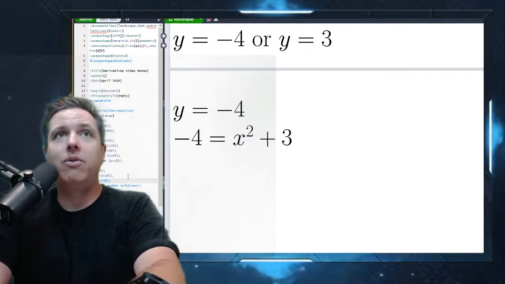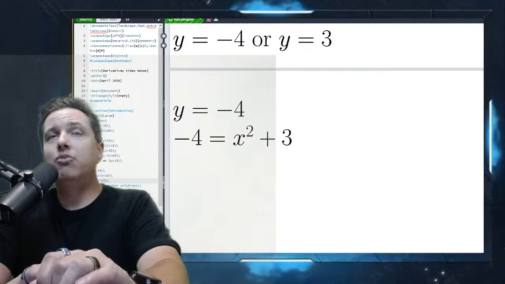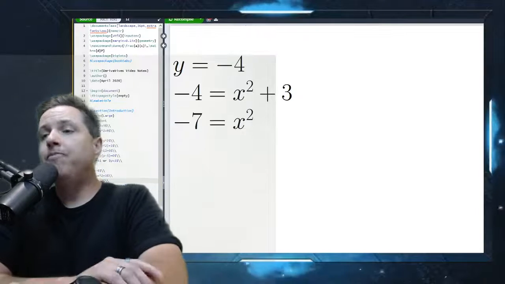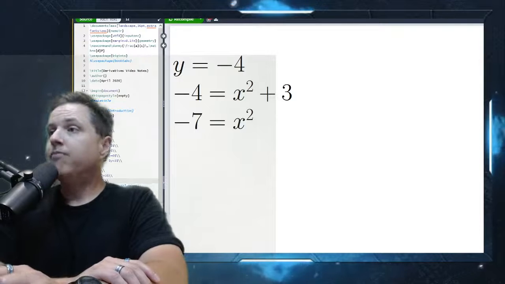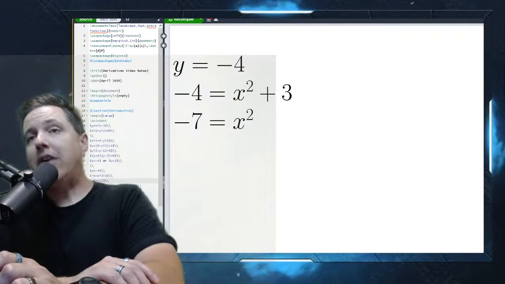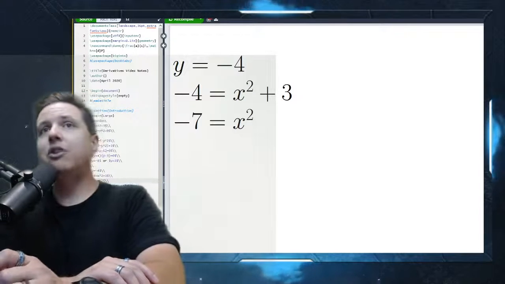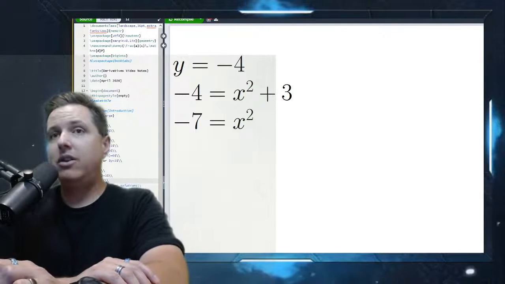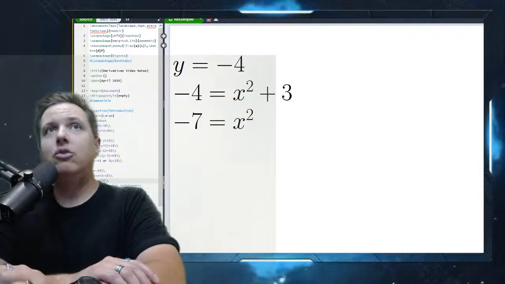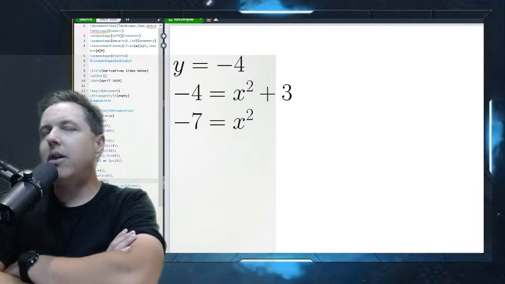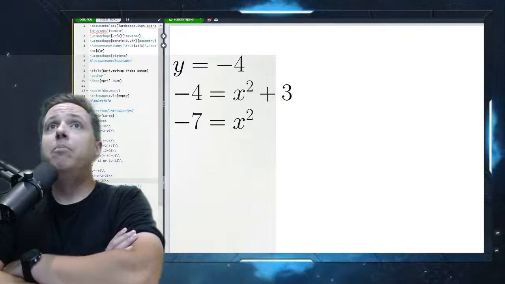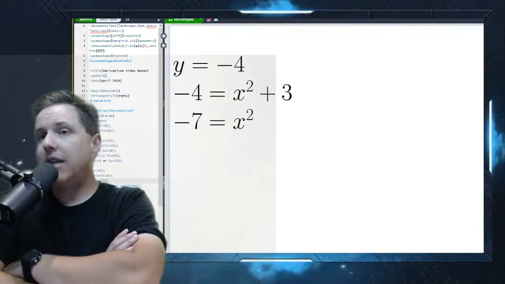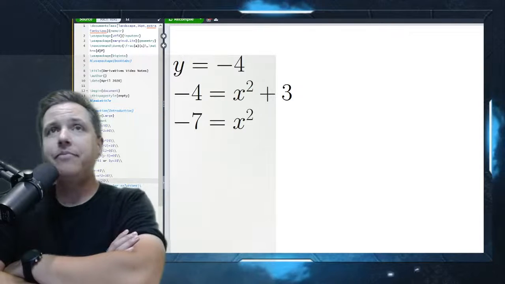And, oh, it looks like we might have an issue going on, because when I subtract 3 from both sides, I get x squared equals negative 7. Now, we learned about complex numbers. Complex numbers play an important role in mathematics. We wouldn't have electronics or processors or any computers of any kind, or even most large-scale electrical work would not be possible without complex numbers. But in many instances, complex numbers are not going to be helpful to us, right? It really depends on what you're doing.